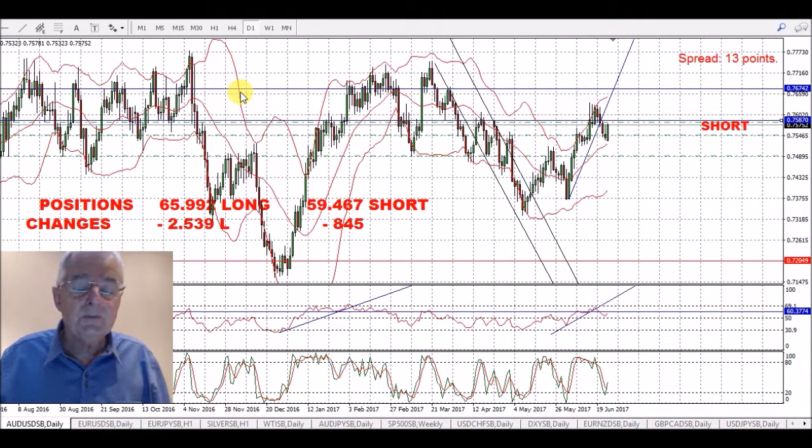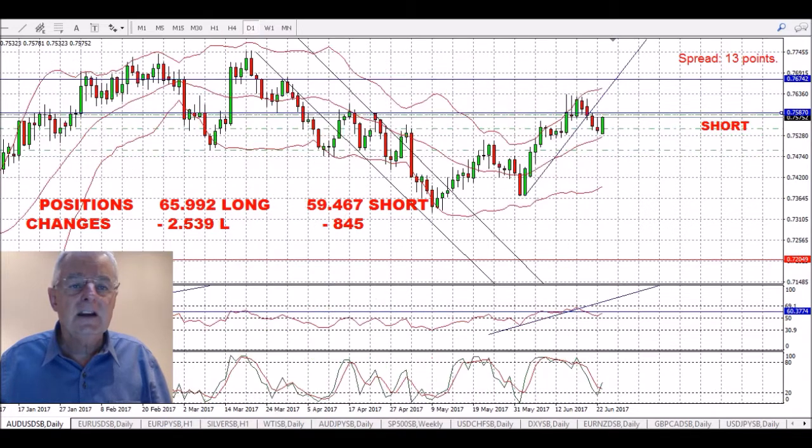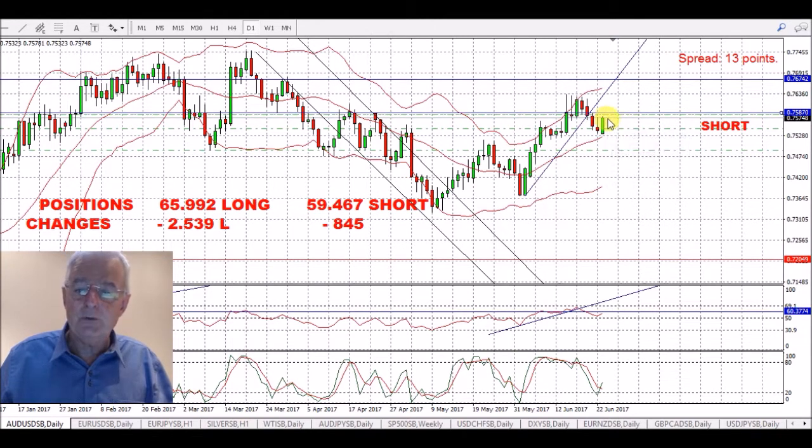If it's going to continue up, I expect it to flag over the next few days. But quite honestly, we've got the commitment of traders tonight. I'm expecting that to be more short this week, or even heavily short, because we've got up to the 76.30 level. So I really need to see what's happening tonight before I make any more comments. And also, I'm looking for this to flag or just to drop off.